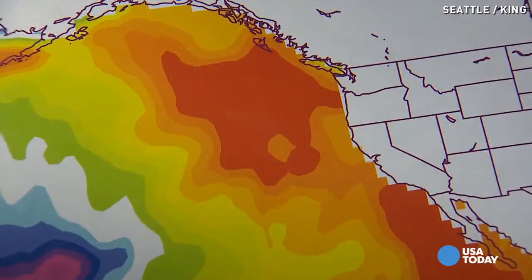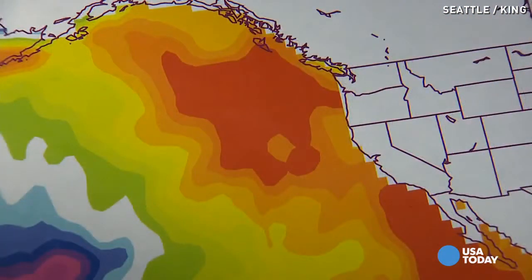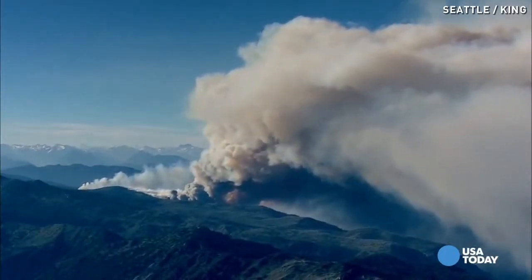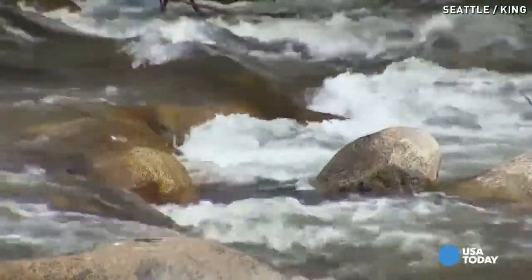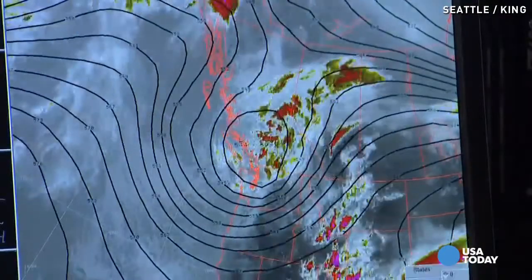This year's blob is much bigger than the one a year earlier. This is kind of sobering, just how much orange and red there is. If anything, the blob is persistent and is blamed for last winter's low snowpack and a record fire season last summer. These are longer-term, if temporary, trends, as the blob is expected to fade away at some point. Still, for the Weather Service, a storm is a storm.